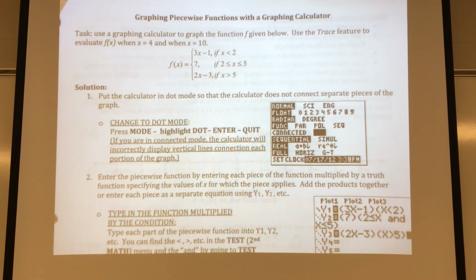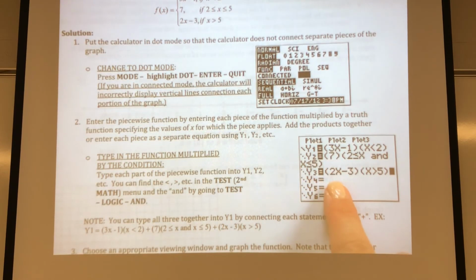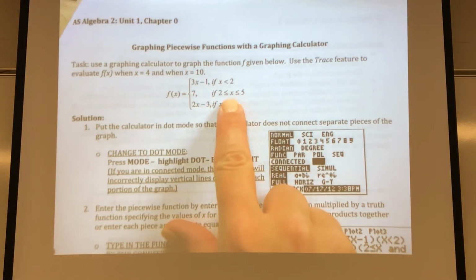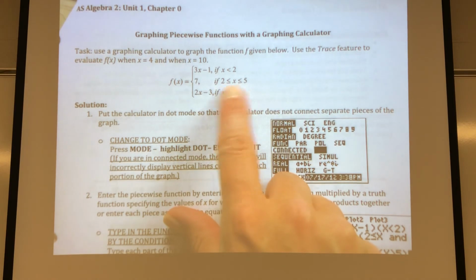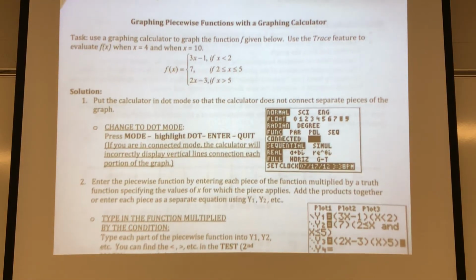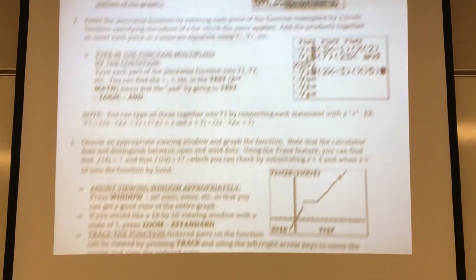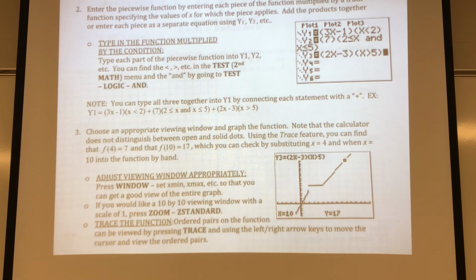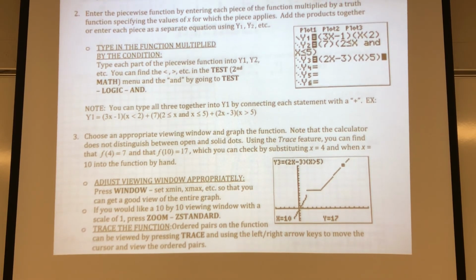But this is definitely something you need to do, and make sure that your screens, when you're doing it, match these screens. Don't try to just guess and do it on your own, especially when you get to the compound inequality. You have to put that in a special way, and it's not how it looks. So be careful when you do that. And then make sure your graph at the end looks similar to this graph at the end. But read through all those directions very specifically. Try it with your graphing calculator. If you have any issues, come see me.